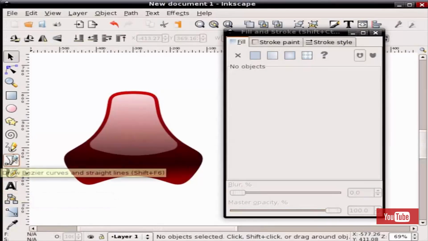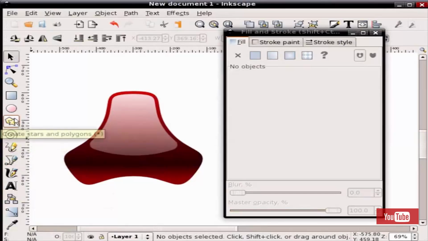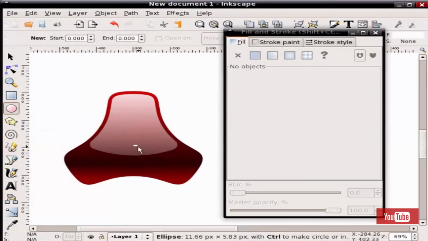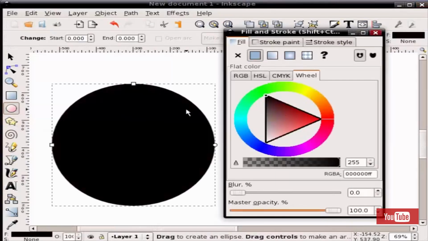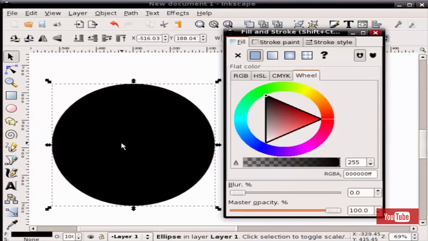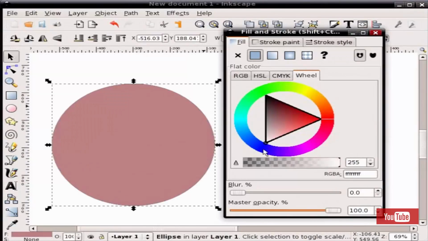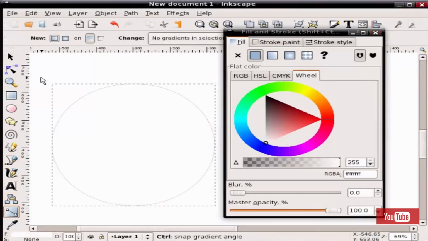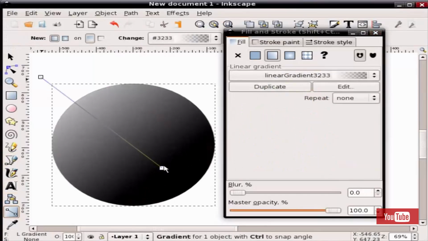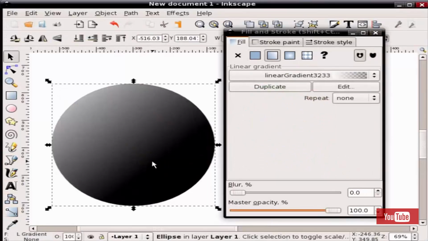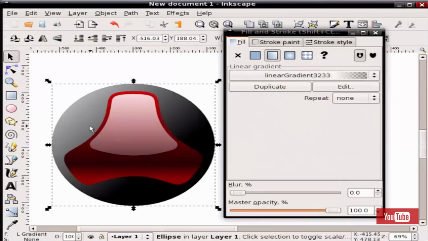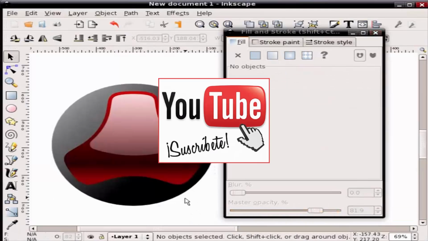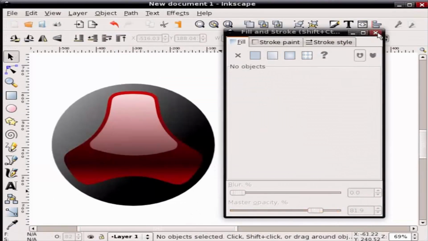One other thing I can do is create a shape behind it if I wanted to. A black circle. Try that. And duplicate it and make a white circle. Give it a shade across, kind of like a 3D black button. And I'll send both these shapes to the back, and you can see you can get neat effects for that plastic button. Hopefully you get some use out of it.